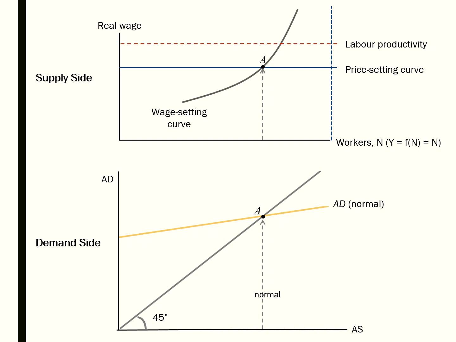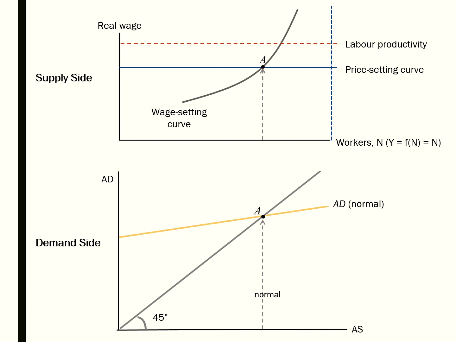Now, I can briefly explain that to you because it is simpler. When wage increases, that means you will have higher income. So if you are the worker, you would like to work more, right? Because you are earning more. So that is why there is an upward sloping wage setting curve, because people want to work more when wage increases. And only when the workers and the firms are happy at the same time will you be in the equilibrium. Let's say the original equilibrium is at point A, and that happens in the input market.